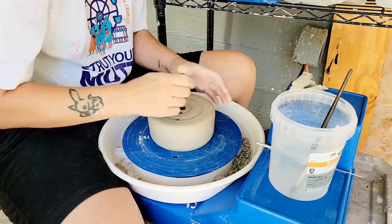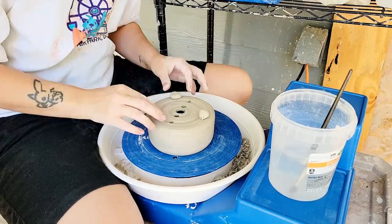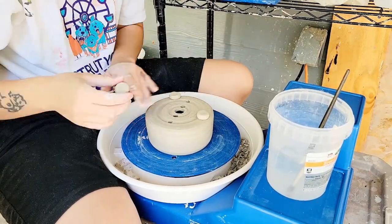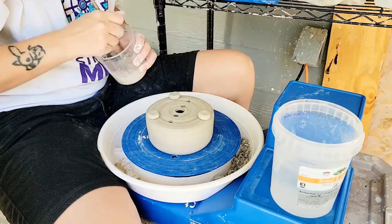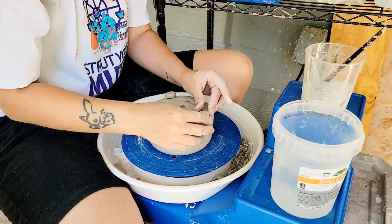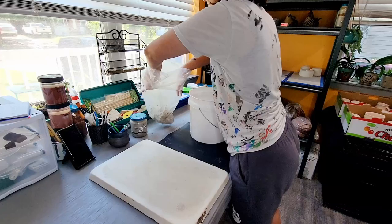This clay stiffens quickly, but it also dries fairly slowly. The clay loses plasticity as quickly as it dries and becomes much more likely to crack when it has stiffened even slightly. Despite stiffening rather quickly, this body is very dense and can take a little longer than some of my other clays to dry completely.